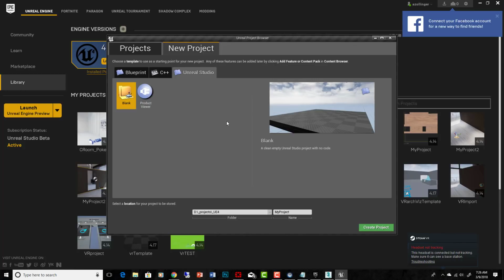I'm sure there will be more when it's ready to be a full release. What the Product Viewer does is allow you to bring in Datasmith info, but it has some template functionality built in, where every time you hit play, it brings up a blurry screen with two buttons that say Desktop or VR, so you can navigate in either of those ways.